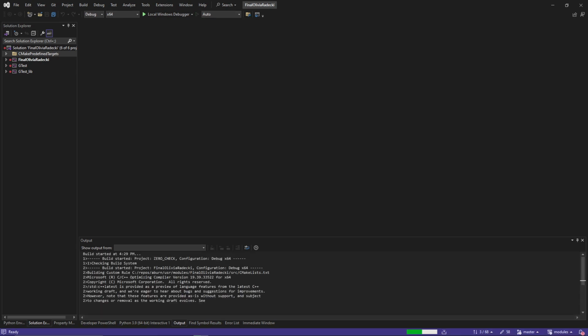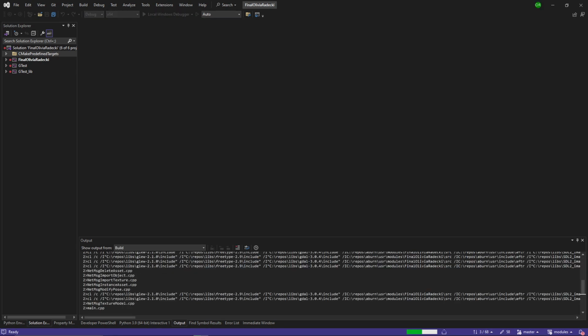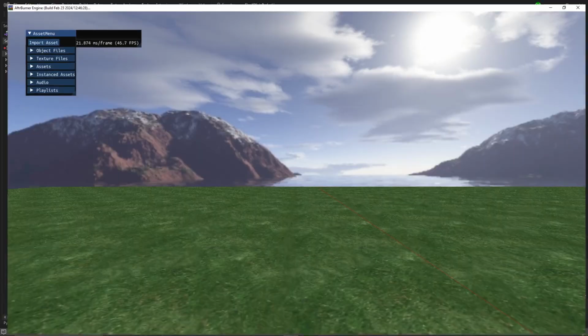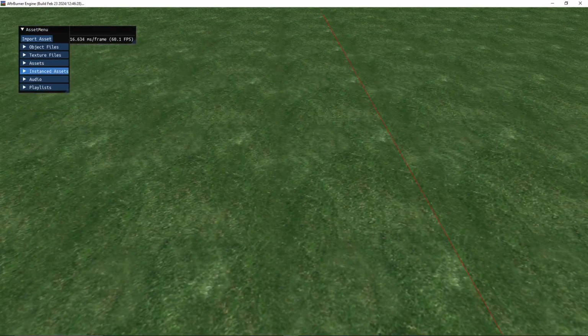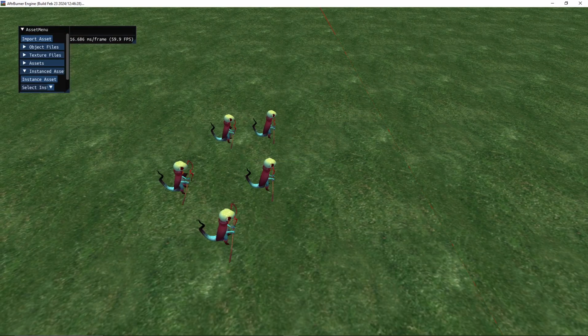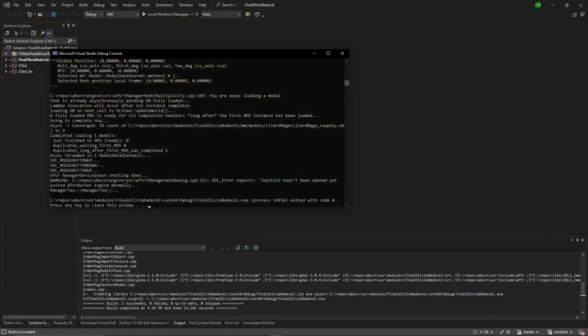let's go ahead and run. It's going to build for the first time, so it's going to take a little extra time the first time you do this. But after it's done building, you should see that it's all working, and there are only a few steps to get everything working for multiplayer. As you can see, it's working. Just as some proof that it is working, I'm going to put an object in there, and it's not a tile, so we can put as many of those in there as you want. You can see it's working, so let's go ahead and exit out of that.